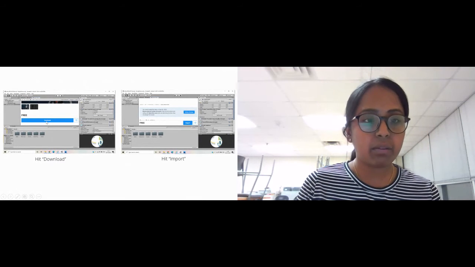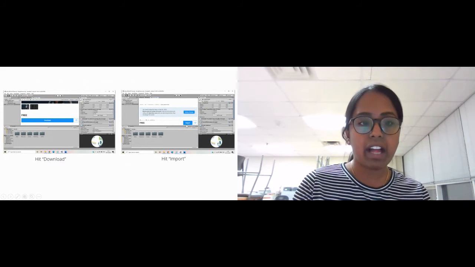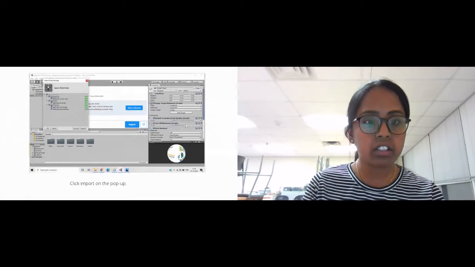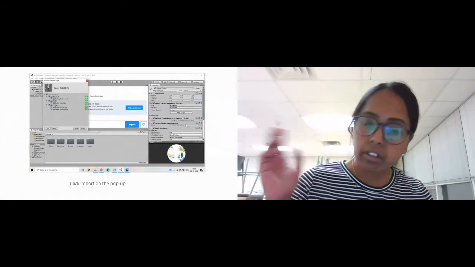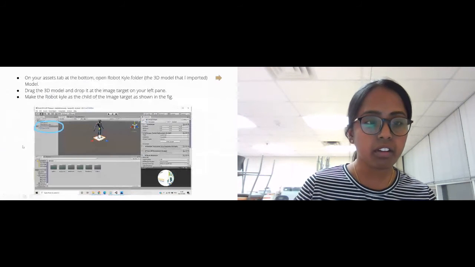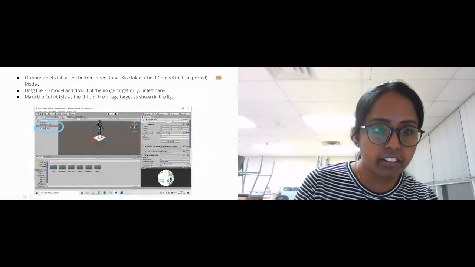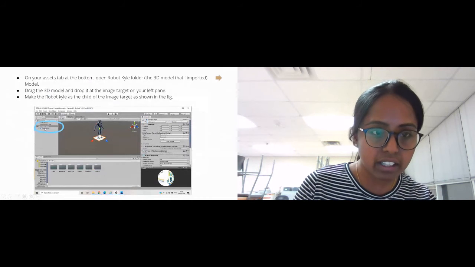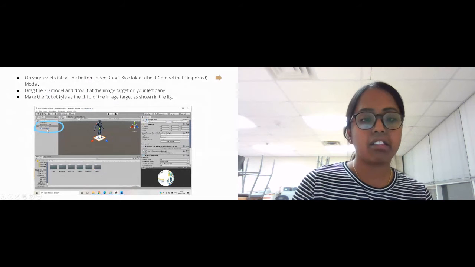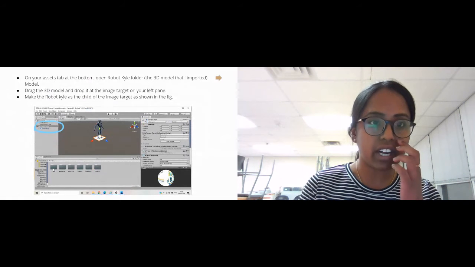Once you find them, download it, and after you're done downloading, import it. Hit import, whatever pop up you see, hit import. And you'll find the image target and your 3D image right there.